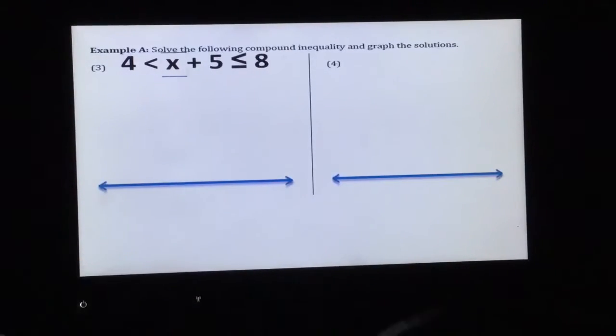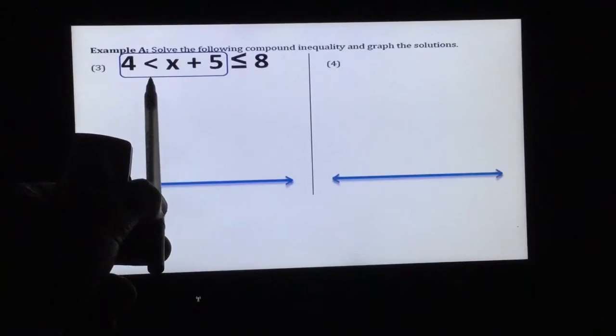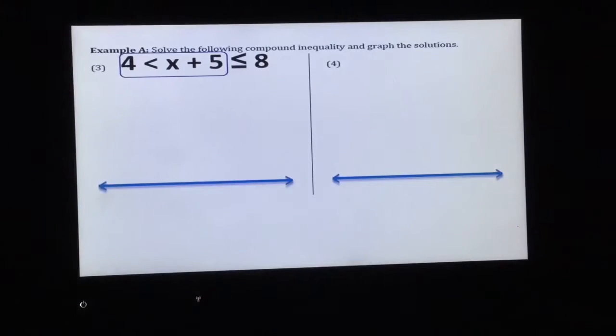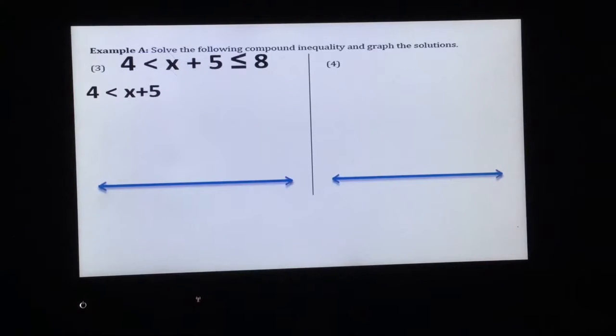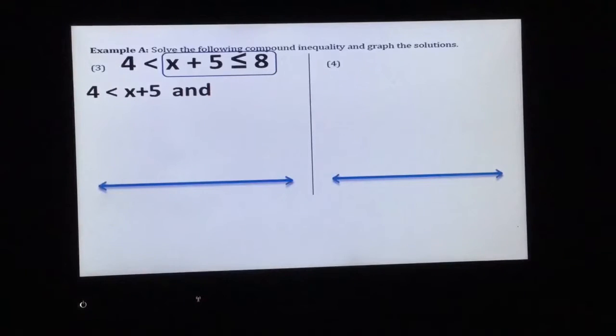Now, let's start out with the first part. The first part is this right here. So you can see we have the middle part, the inequality, and the 4. Now, this is the first AND problem, or the first inequality that we're going to put on there, okay? Then you put the AND between it, because again, since it's merged, it's automatically AND. And then the other part is the middle connected to the 8 over here. Okay, so that's the other part of the AND problem.